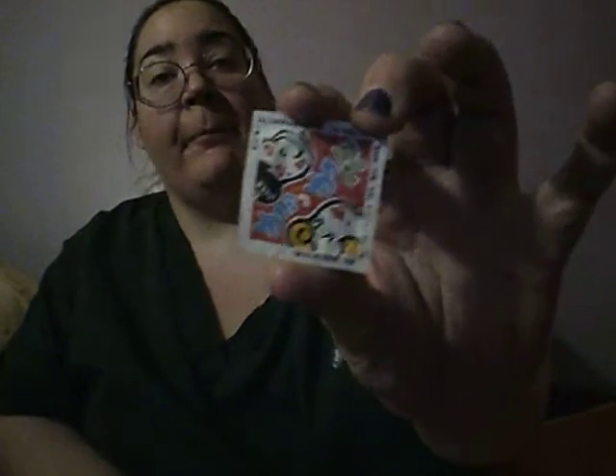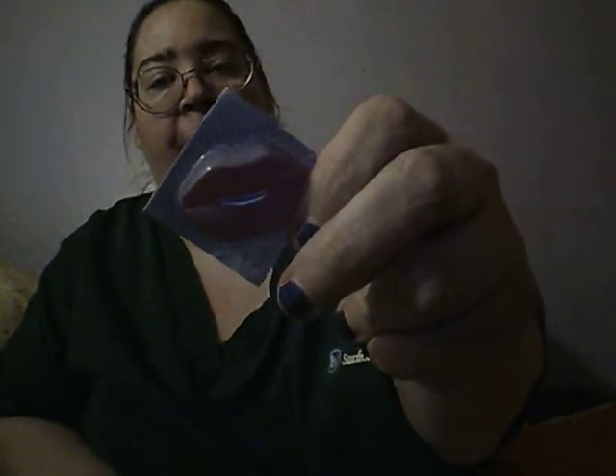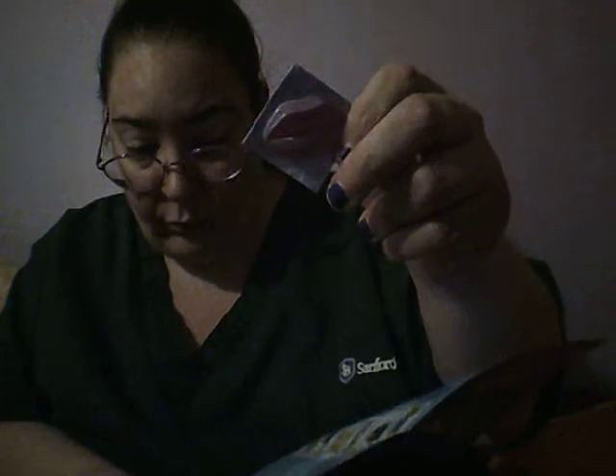Next up are Gummy Lips — which is kind of self-explanatory. The flavor is grape — perfect! I love grape flavoring. It tastes like I am literally eating a grape. I'm putting some back into the bag and keeping the chocolate items separate — I put those in my fridge.